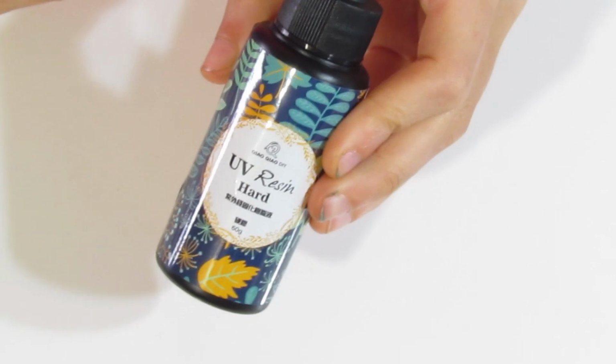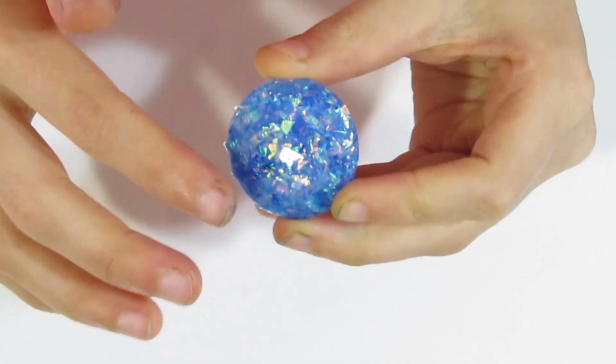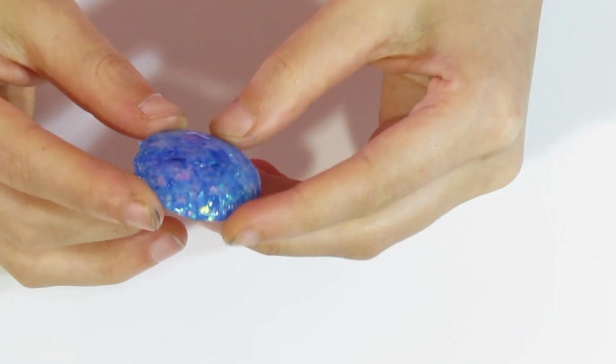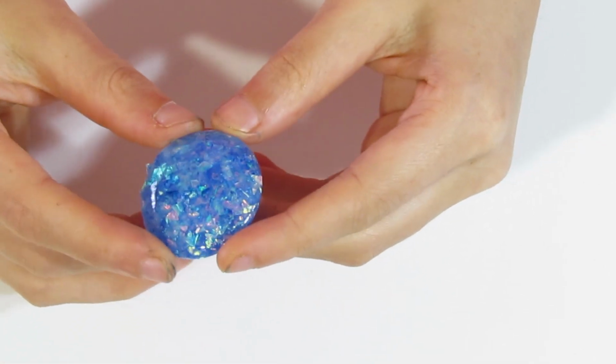Now, as far as the Chinese resin goes, this brand, it will not be cured by now. It will still have a slightly tacky feeling. I'm not sure if you can hear this, but hopefully you can hear that it's sticking to my finger. You can see it gives a really nice coat. Again, if you have any spots, you can always give it a second coat.